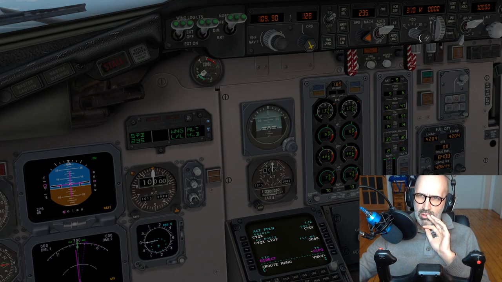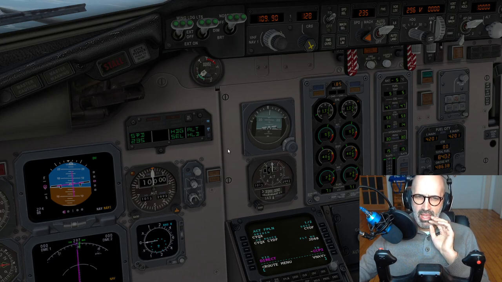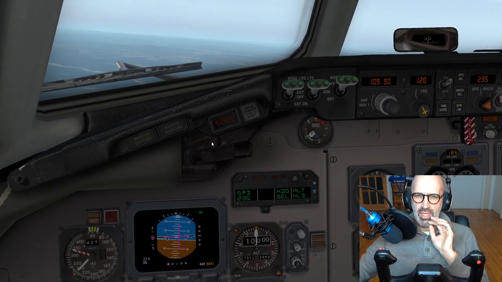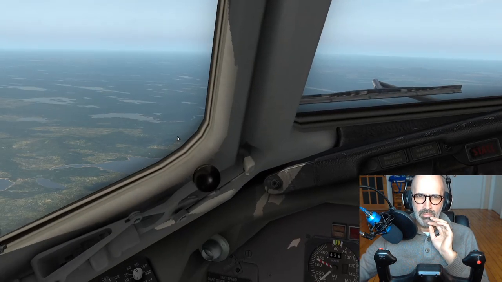Actually, it'll be more like 298 or something, I bet. 296. So I'm going to press that. So now you can see that my speed is set at 235, my heading is selected, and I'm holding my altitude. So that is excellent. She is on autopilot now.